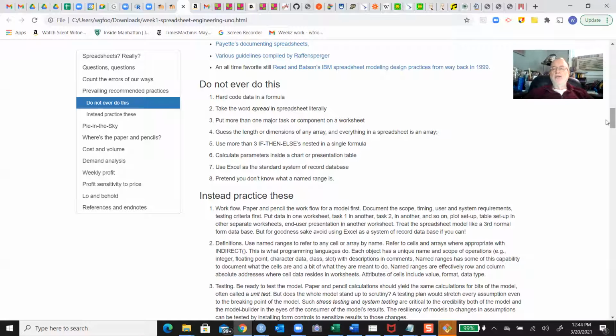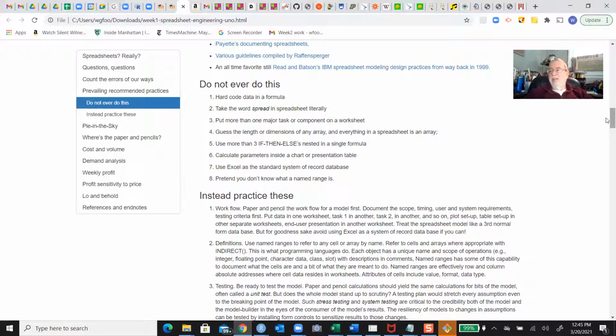Never take the word spread in spreadsheet literally. People will take a spreadsheet and make calculations across things you can never see. If you look at a spreadsheet, there are a million rows, and a lot of columns. There's supposed to be 512. I never counted them. I will someday. 512 columns. What kind of a table is that? And any table is just rows and columns with headers and indexes. That's a table from a database.